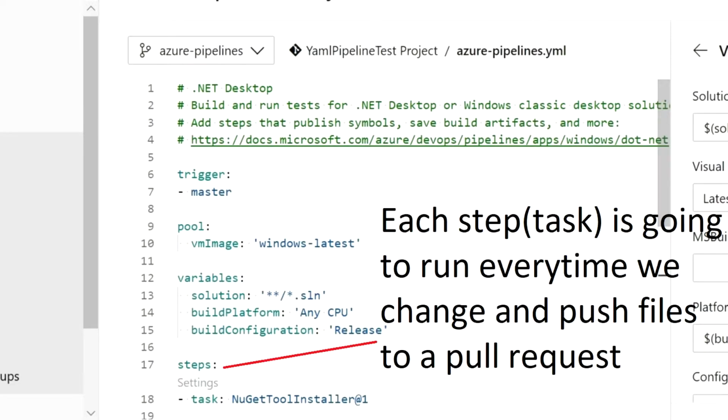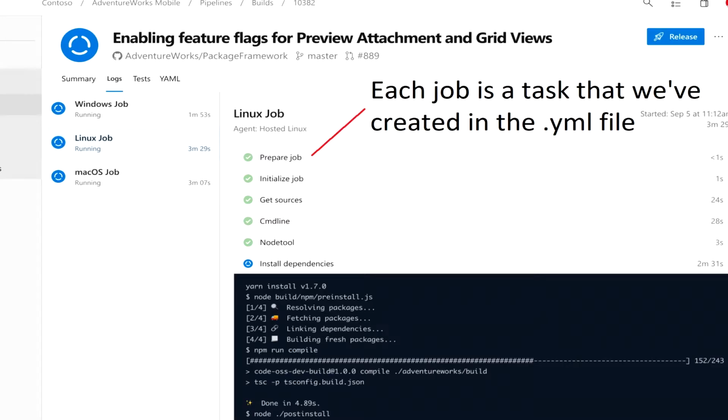So let me just show you guys a simple example of our pipeline here on Azure DevOps. Every time that a pull request is created, it's going to run this build. And one simple task that this is going to do is to run unit tests. So every time we do some change, if we break a unit test, the build is going to tell us what's happening because it is separated into a lot of tasks.